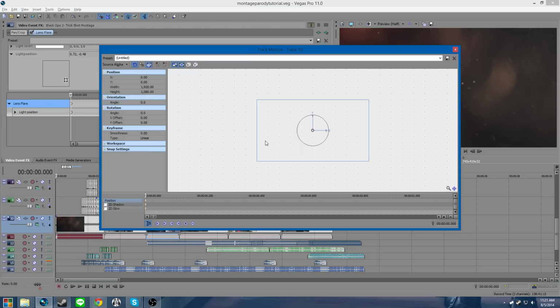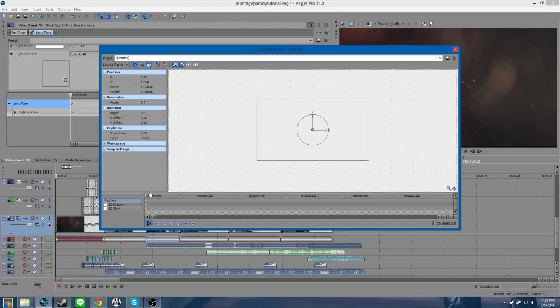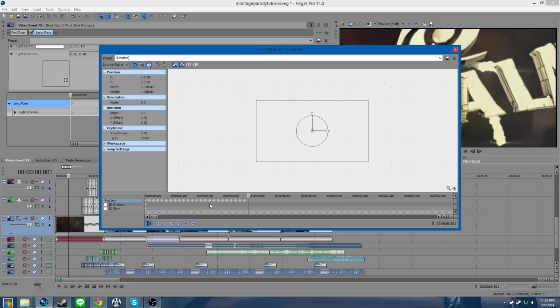And now for the first frame, we want to move this up about 2 pixels. The second frame, move it to the right a few pixels. The third frame, move it down a few pixels. And then the last frame, you move it back a few pixels, maybe down once more, and then you copy and you paste it. You can copy it again and paste it, copying bigger each time.